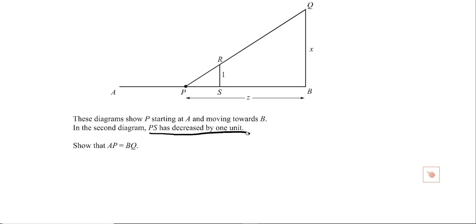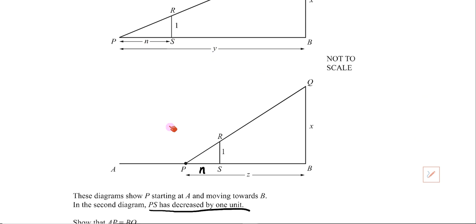So I started off. PS is N, right? So we've said PS is N. And N was decreased by 1 unit. Am I doing that on the wrong diagram? That's N, so actually PS should be N minus 1. N minus 1. Yeah. So you start out, we'll see that, everyone that maybe didn't get to this point, because it was decreased by 1.